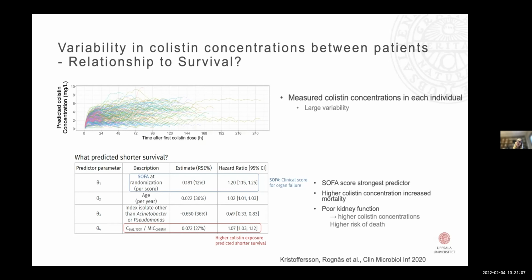So this was maybe a bit surprising, but at the same time we should remember that colistin or its prodrug is eliminated by the kidney. And if you have a poor status, your kidney function is reduced, and therefore that triggers the colistin to go up. So it's a quite tricky situation here to sort out what is the relationship to what.